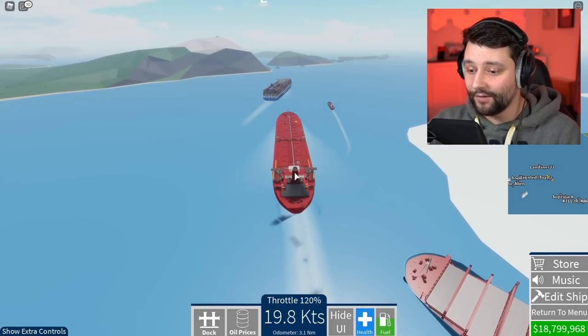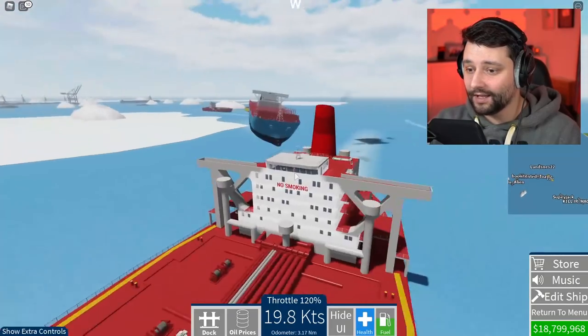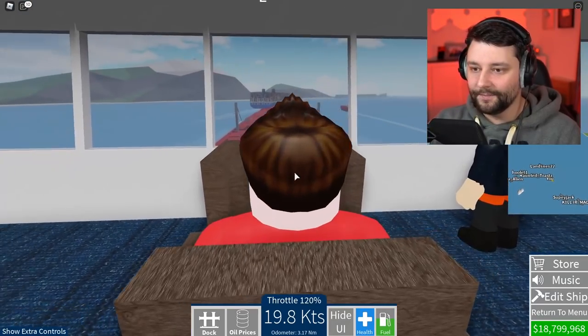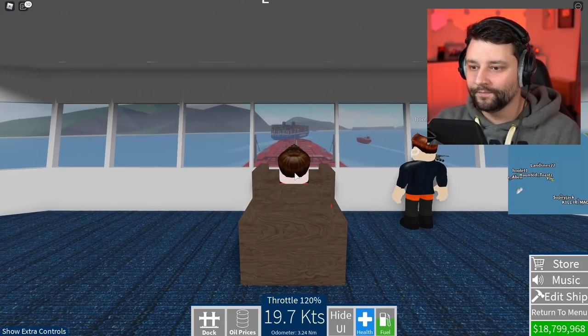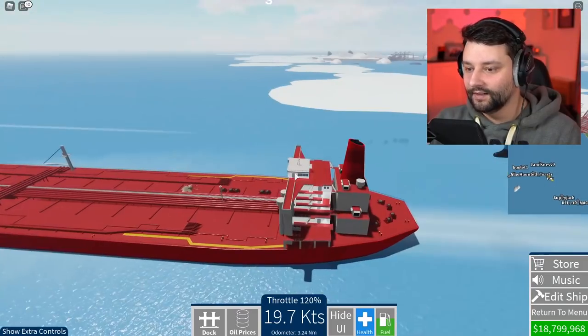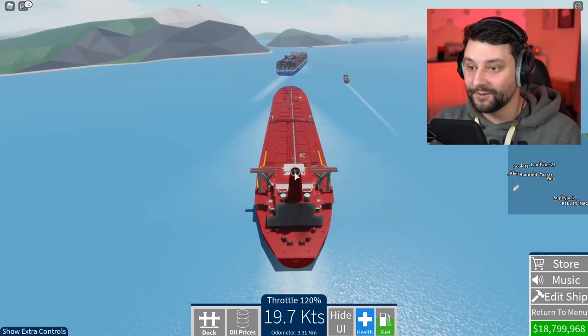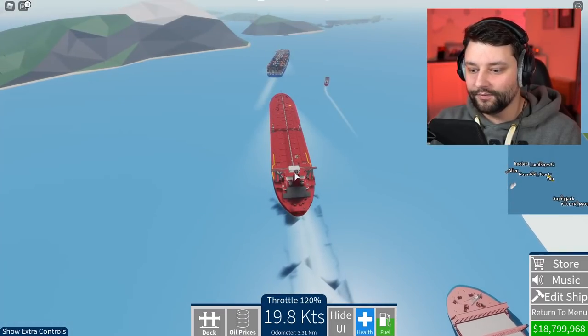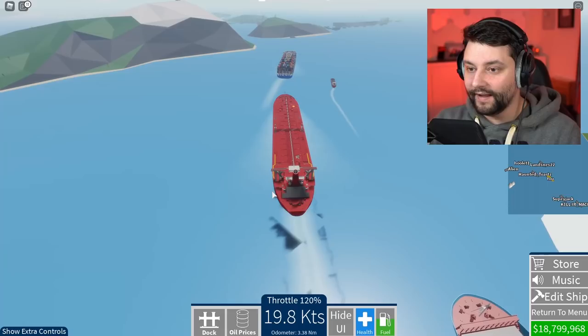We've got some distance to travel right now, so we better sit back, relax. I've got a little co-captain right now helping me out. And wow, look at the view that we've got. Look at the view that your boy's got right now. It's terrifying. This ship is huge. This ship is low-key huge. Am I catching up to the dude in front? I don't know if I am.